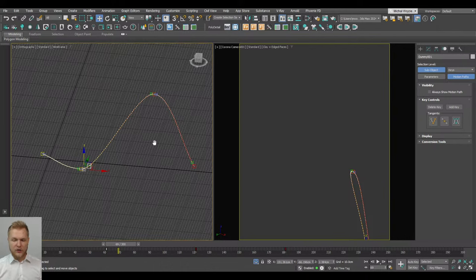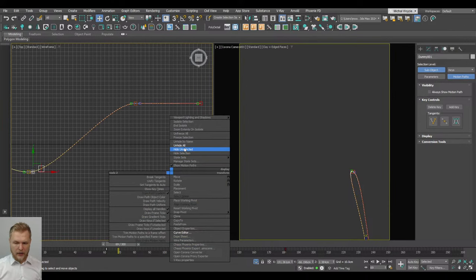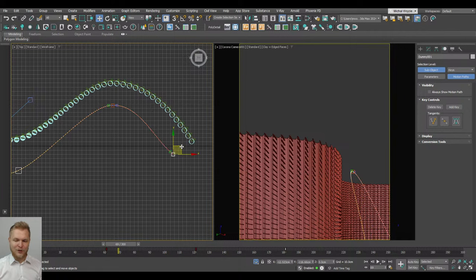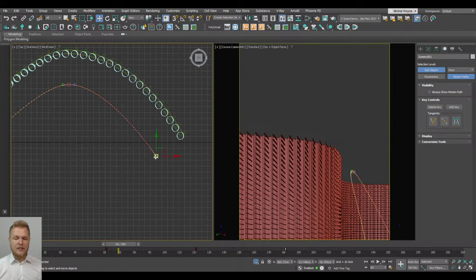So for example, looking from the top view, I believe that this movement, when I unhide all the objects, should be slightly moved. So I'm going to adjust this. Also, I'm going to grab this bracket and move it slightly away. But first, I'm going to break this tangent into the curve tangent. Now we can break this one and add a little bit of that animation on all of those elements.